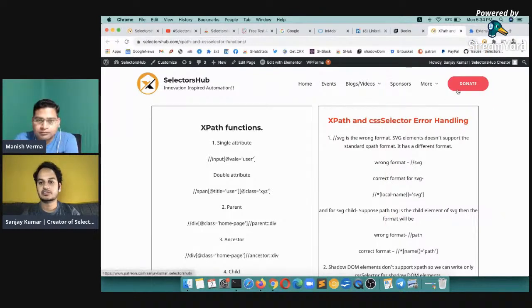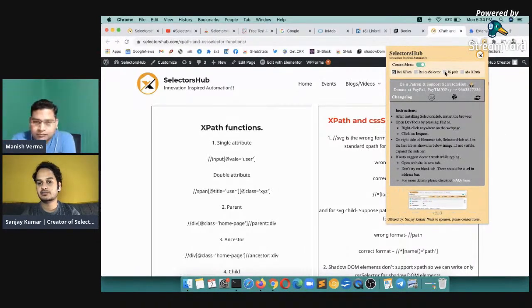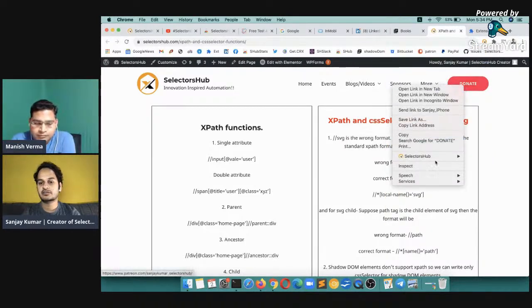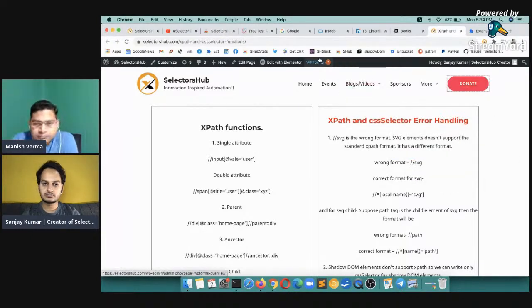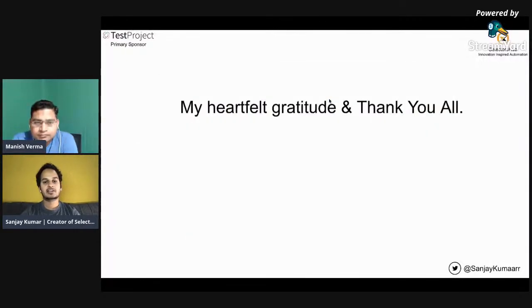If you want to turn it off, you right click, and you see that the context menu will not be there. Anytime you can turn it on, and whichever you don't want to see, you can just turn them off. Whichever options you have activated, those will be shown here. So really amazing, it helps a lot.